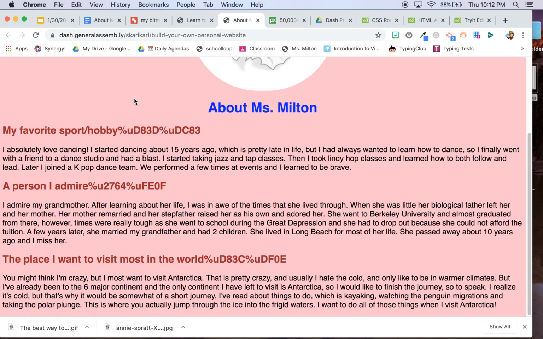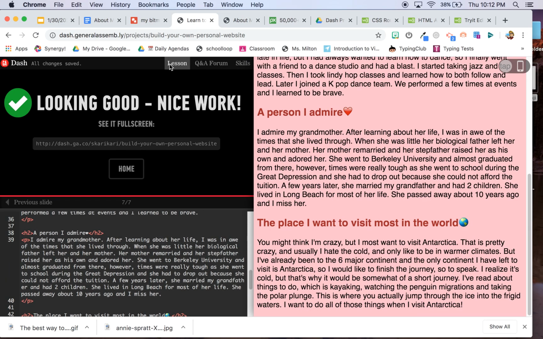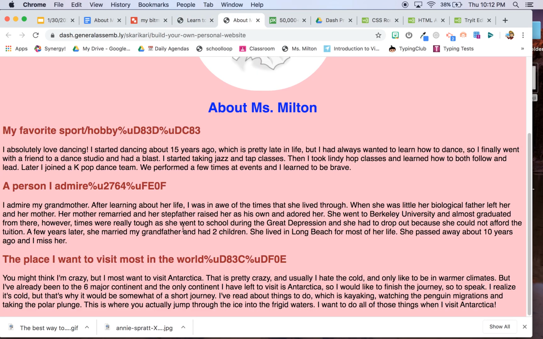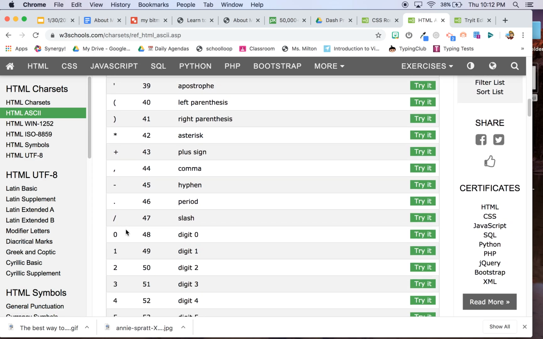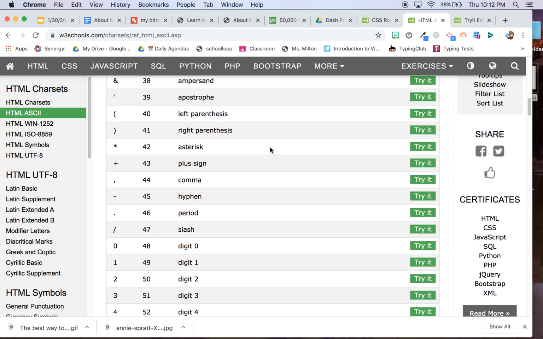All right, well, I don't really want to leave this here, but I'm going to leave it just for an example because it does look fine on this page, but as you see, this is the page that you turn in to me. So you do want it to look perfect with no misspelled words, and make sure you capitalize your I's. Such an easy thing, because Google didn't fix it when I didn't capitalize my I's. All right, if there's anything else that you've used, like maybe quotation marks, or you want to use the hashtag sign, you'll need to put this code in. You can always go to Try It to see what it looks like.